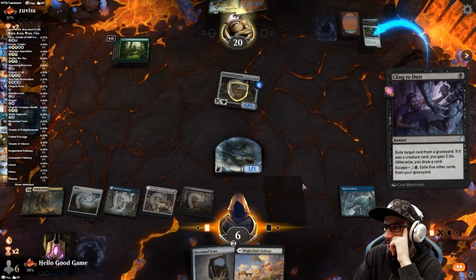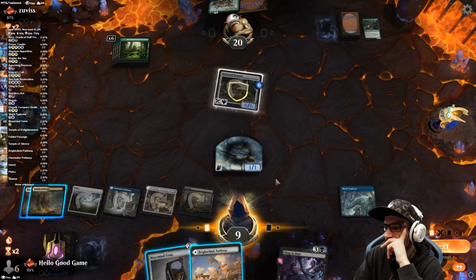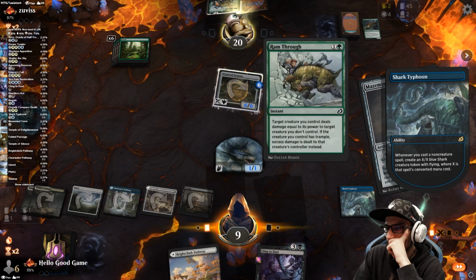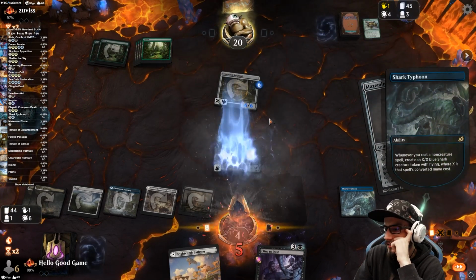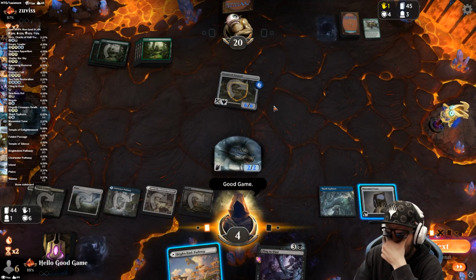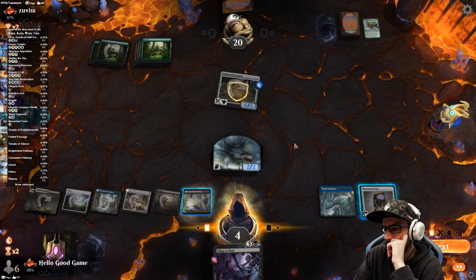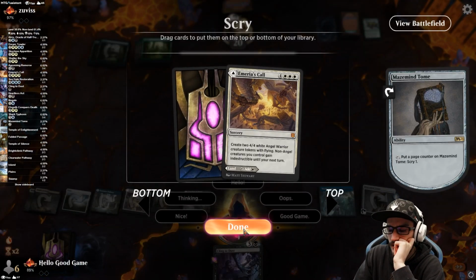Shark does nothing. The ram through just kills us, because the sharks make the shenanigans. We could have made a 5/5 shark, but it still wouldn't have been enough. Good game. So we lose the first match.